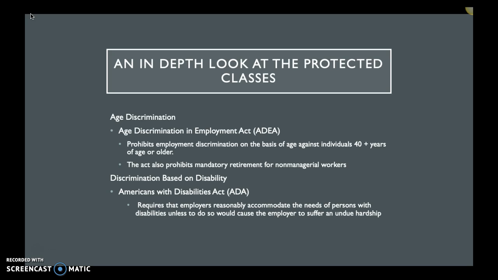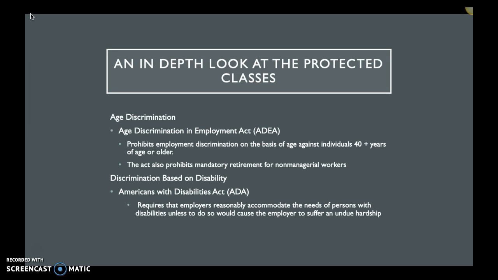There is also the protected class of discriminating against people with disabilities. The ADA, or the Americans with Disabilities Act, requires that employers reasonably accommodate the needs of persons with disabilities unless to do so would cause the employer to suffer undue hardship. So again, we're hearing those words reasonable accommodations and undue hardship here.